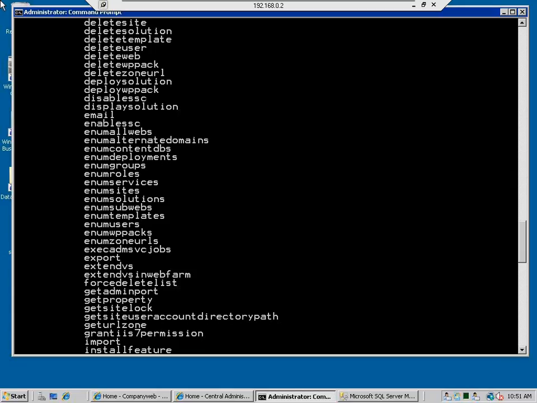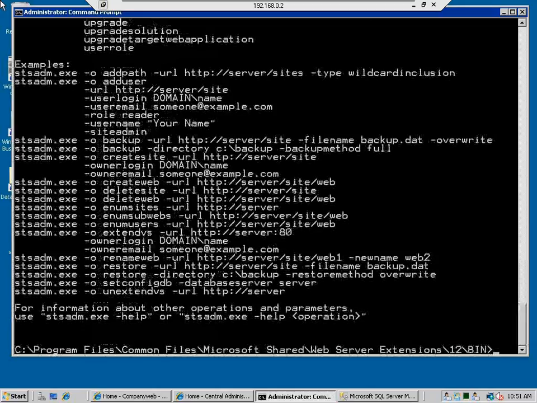If you do a backup and a restore, it will simply generally overwrite the whole site that exists at that location. So again, I would suggest that for migration purposes, you have a look at the export command. I would also suggest that as well as doing an STSadm backup, it is well worth your while to also do an STSadm export to a different file to give you the flexibility to work and move any potential site, in the case of a disaster, to another server.